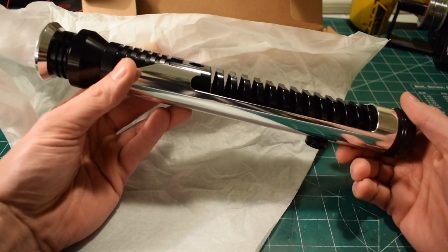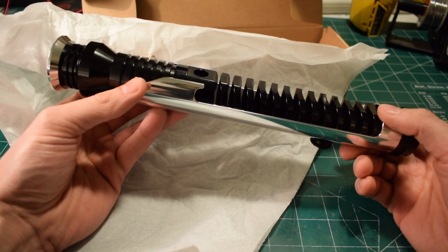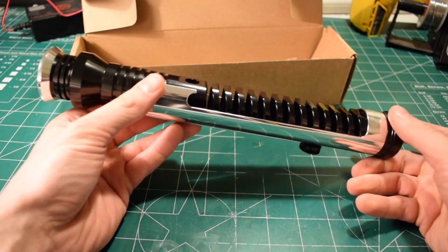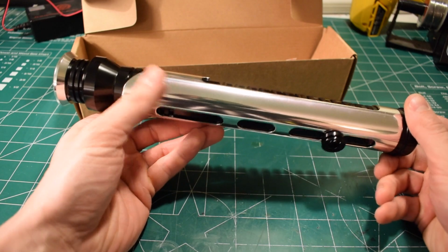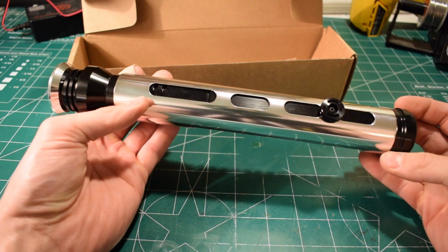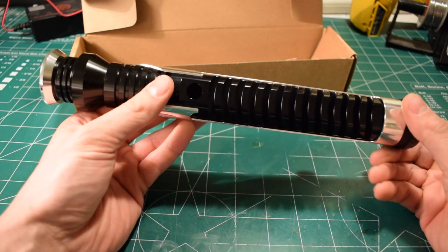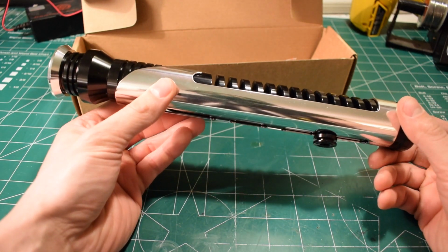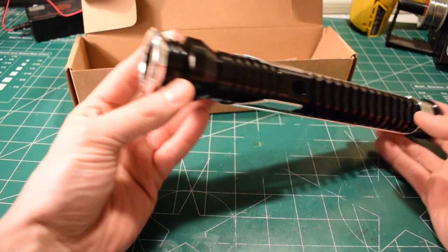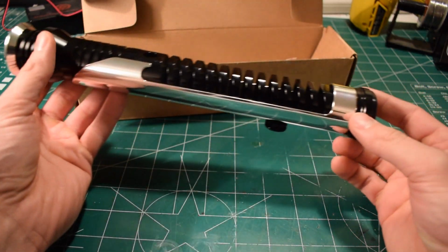Oh wow, nice. Alright, woof, that is very sleek, isn't it? Yeah, this is always such a gorgeous design, Qui-Gon's lightsaber. Okay, so I like that it's mostly assembled, so you get a nice little impression of it when you first take it out of the box. So, just to give an overview.